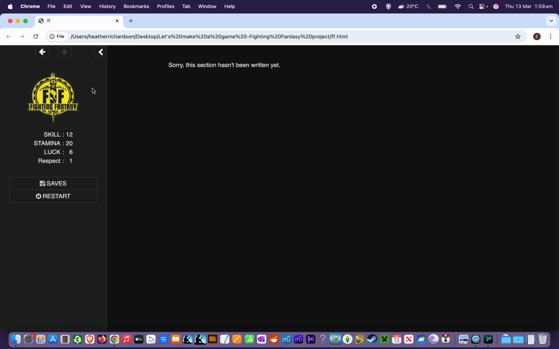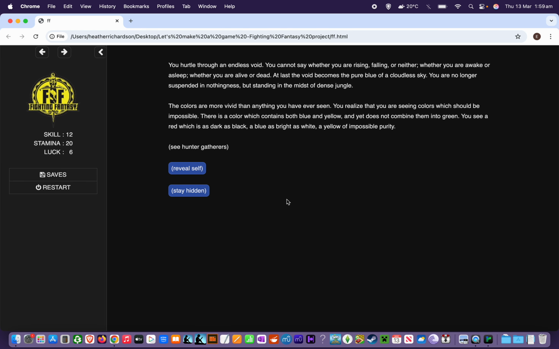So, what is happening here? Why have I chosen to do it this way? Why have I chosen to have this text in brackets? Let's deal with that first. Well, the reason is because I often think of what's going to happen, and how that's going to happen in terms of the way the different sections relate to each other, before I think about the exact wording of how to express it.